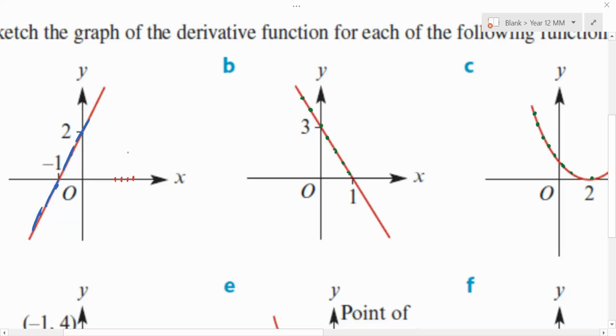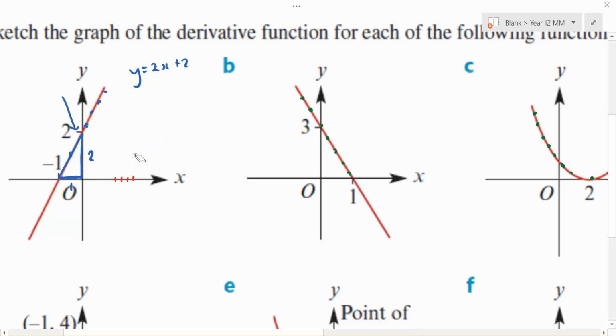True? Okay, so at any point, doesn't matter where, the gradient is the steepness. So you've got a rise of 2 and a run of 1, because it says -1 here for the x values, and the y value is 2. So I know this gradient, rise over run, m, is currently equal to 2. At every point it's a straight line, so the gradient's the same. If I were to write the equation of the straight line, it's 2x plus 2 likely, because it's got a y-intercept of 2.